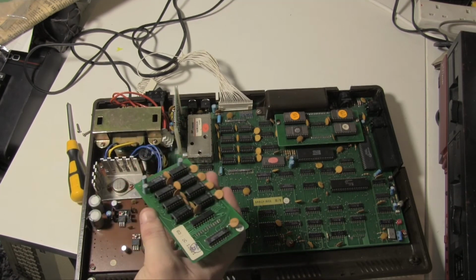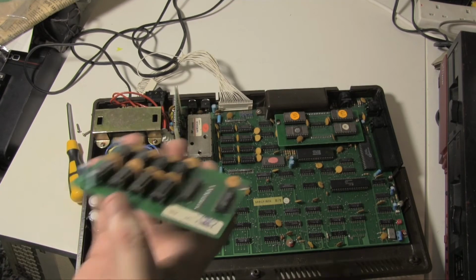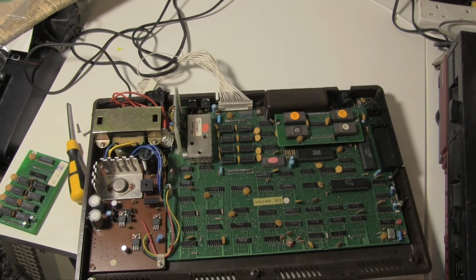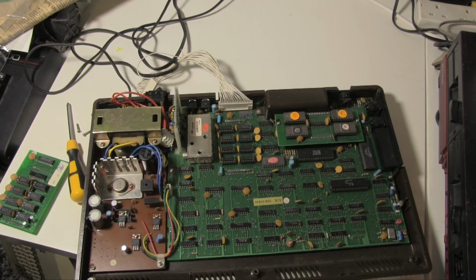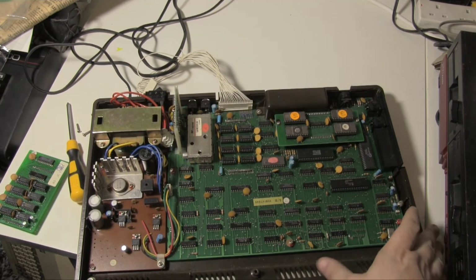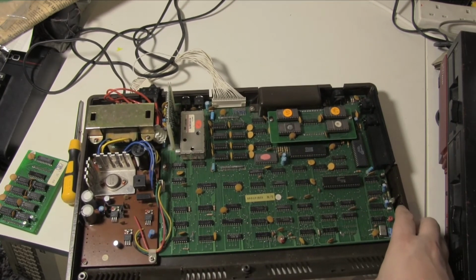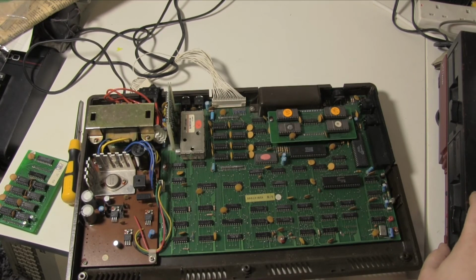So that presumably is a memory expansion board. I didn't check the memory because I just assumed this was a normal machine. The board does look fine. So like I say, I think that's probably just glue they'd use to try to glue this board in place, which given that it had risen completely out of the socket, sounds like it was a wise move. In fact, a lot of these sockets are not holding in. The LED isn't being held in properly over here, so I think what we'll do is splay those pins a little bit so it holds in slightly better.